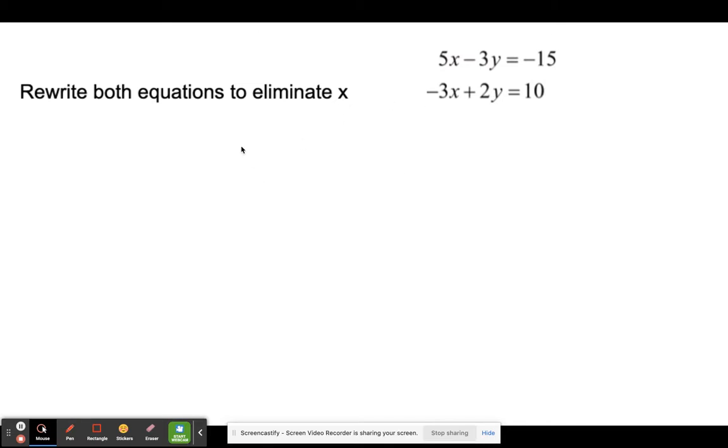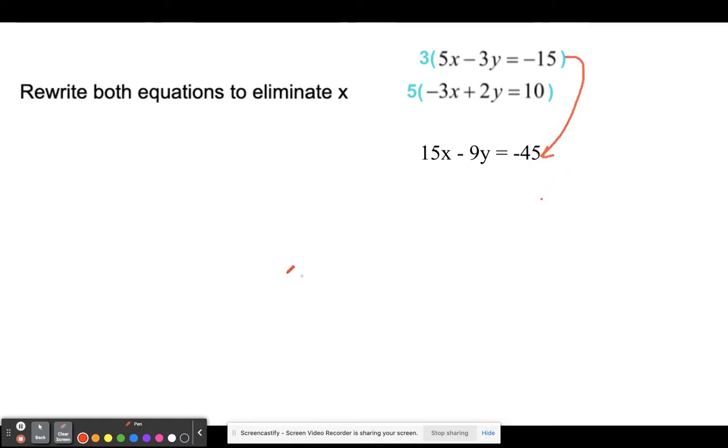Now the last one is just an example of what I would multiply on both of these equations to eliminate x, just like we did before. Well, the bottom one is negative 3, and the top one is positive 5, so I don't need to multiply by a negative, so that's good. That means on the top, I'll multiply 3, and on the bottom, I'll multiply 5. So up here, I multiply the 3, distributing it throughout the whole equation. The bottom I'll multiply by 5. And then I'll end up with the first equation, which I just dropped down after I distributed everything.